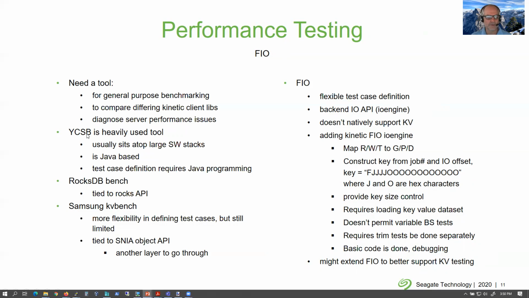YCSB is sort of the tool of choice, but it's very heavy. It usually sits on top of large software stacks, and consequently, it being heavy really isn't noticed. But it's Java-based. Test case definition requires Java programming, so it really doesn't fit our needs to run in a restricted environment. RocksDB is tied to the Rocks API. It's not interesting.